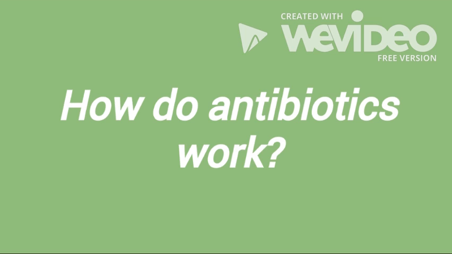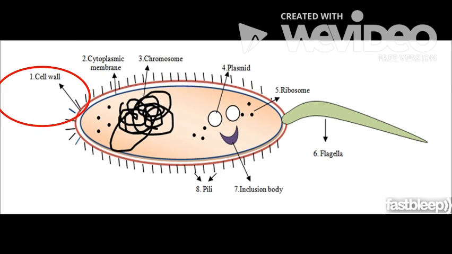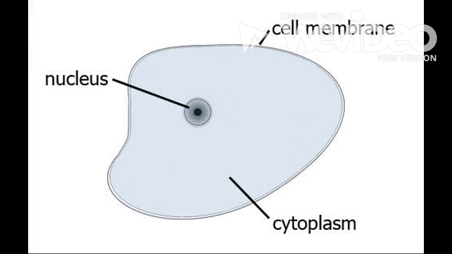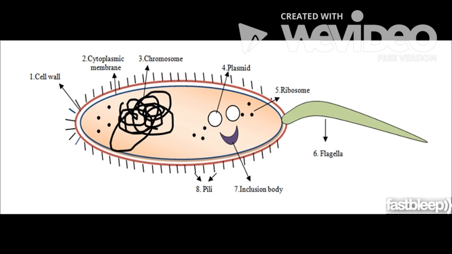Next we move on to how antibiotics work. Antibiotics work by affecting the things that bacterial cells have, but human cells don't. This is generally the cell wall. Human cells do not have cell walls, while many types of bacteria do. A lot of antibiotics work by attacking the cell wall, like penicillin.